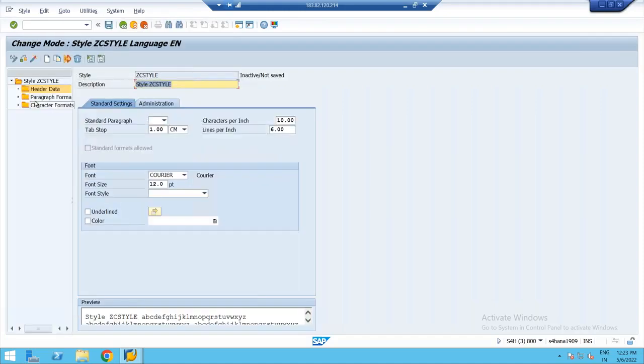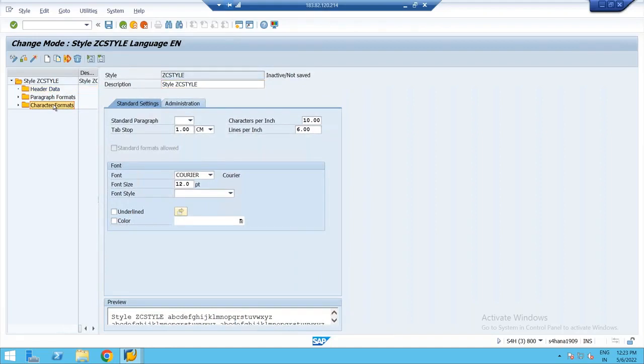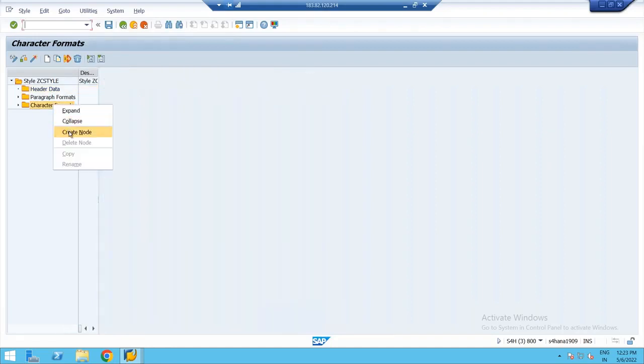Okay, so we have character format here. Yesterday we created paragraph format. Now I'll go to character format. I'll right click on this and say create node. I'm trying to create the character format. Anything is fine.